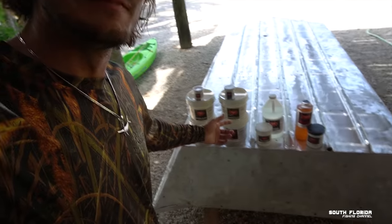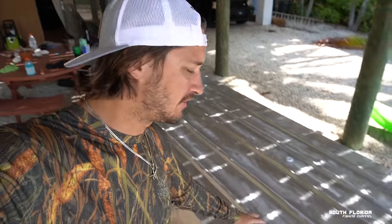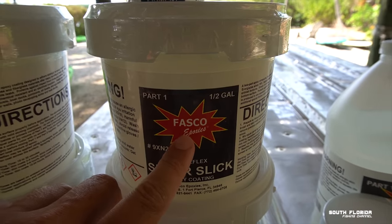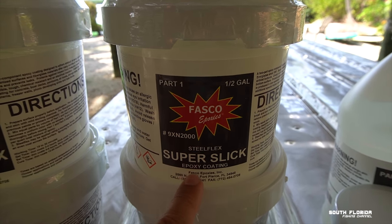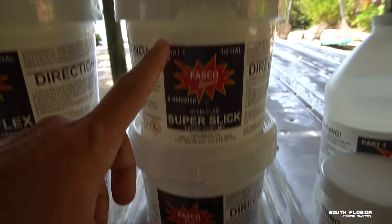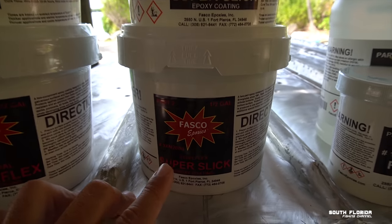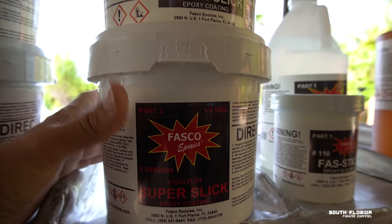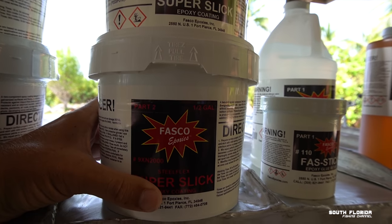It's finally time. Put the Fasco epoxies on the boat. We're about to paint this sucker. Well, we're only gonna paint the bottom of the boat. For that, we're gonna use this right here. This is the Fasco Epoxies SteelFlex Super Slick Epoxy Coating. This is part one, and this is the part two. You mix them equal parts, and basically this is supposed to be super, super slick.